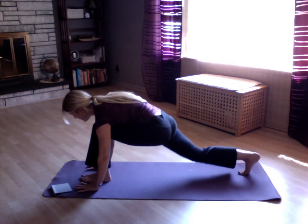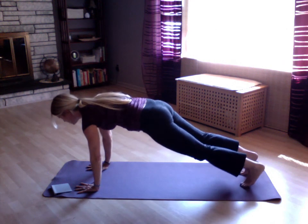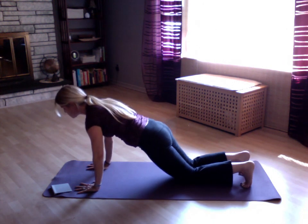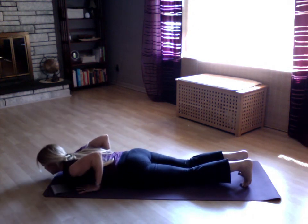Straighten the right leg. Really reach back through that heel. Step the left foot back to meet the right. Inhale, plank. On the exhale, knees, chest, chin. Elbows in. Skim the ribs. Come all the way down.